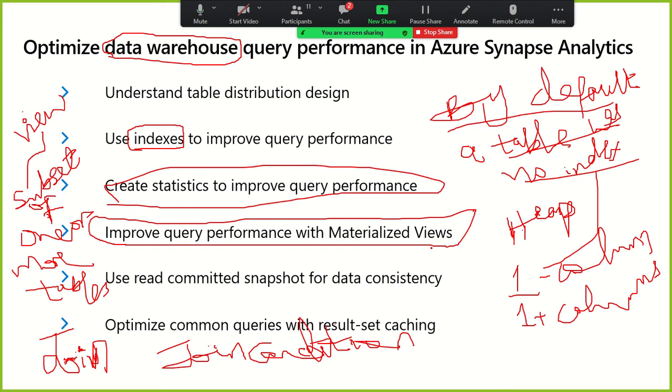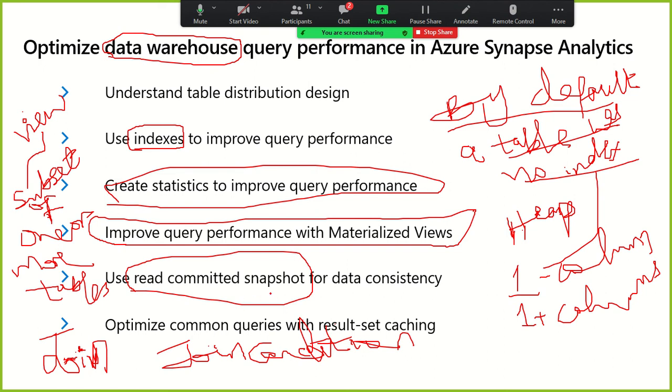Also, you can use a read committed snapshot for your data consistency. Now, what do you mean by this? When you talk about read committed snapshots, a snapshot is the state of data that you capture at a point in time. So that is called a snapshot.